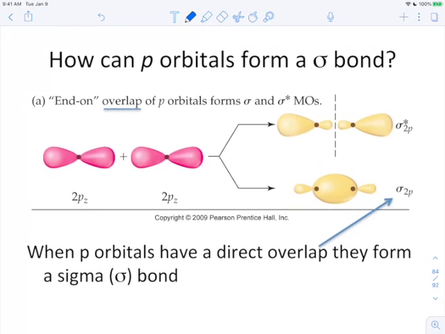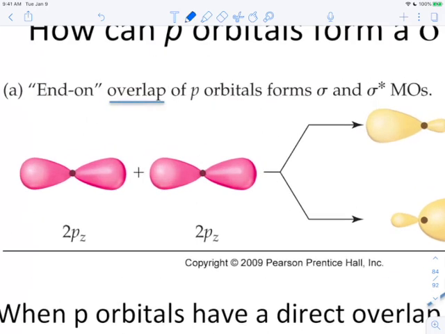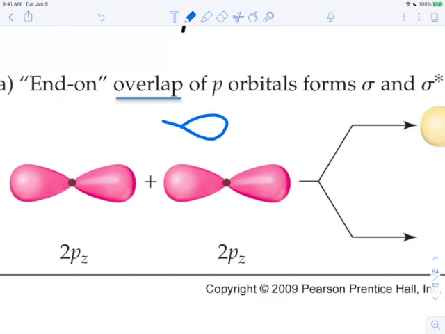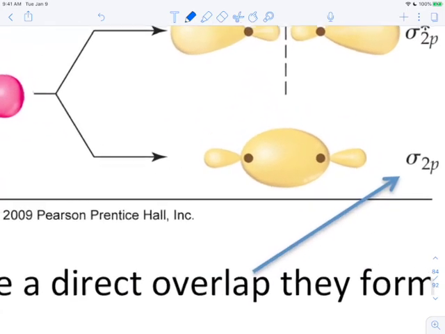All right, so the next thing I want to show you is about how the p orbitals can form a sigma bond. So we talked about that a little bit once upon a time. And before we said, well, they can do a direct overlap, something like so. Let me try to draw that a little neater. Like so. So we talked about their direct overlap like so, but there's another way to draw them that we tend to do when we're doing our molecular orbitals. And that is like this right over here.